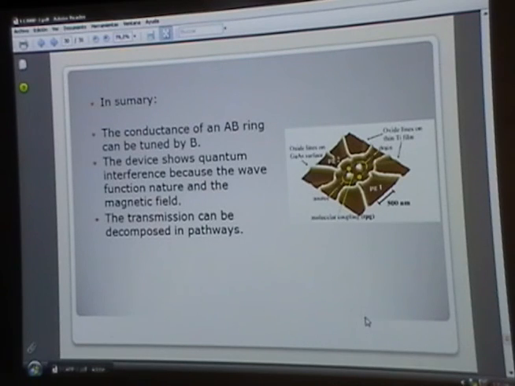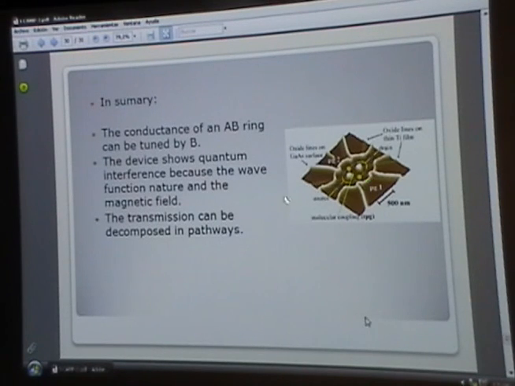Well, in summary, basically I wanted to show how a real device can be studied with this kind of models, where one can use the different parameters of the model to account for the different effects, the Fano and the Aharonov-Bohm effects, and how changes in these parameters can produce important or remarkable changes in the transmission of the quantum dots.